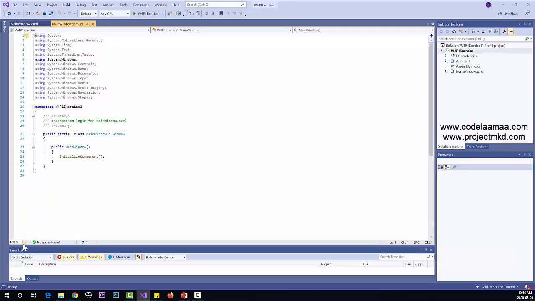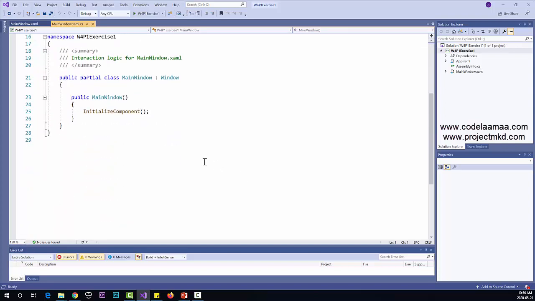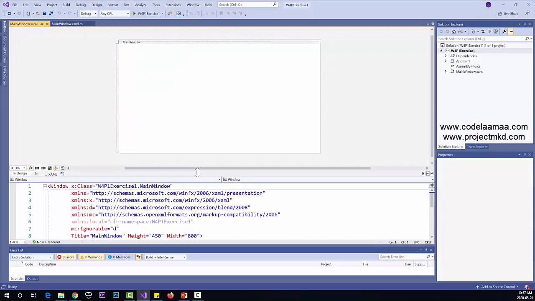I'll beef that up to 150%, so it's better to see. But essentially this is our main window. What's interesting is that you'll see it's a public partial class. And partial class is interesting because it tells the system that this is a class, but there's more to it somewhere else on the system, which is actually the XAML file.